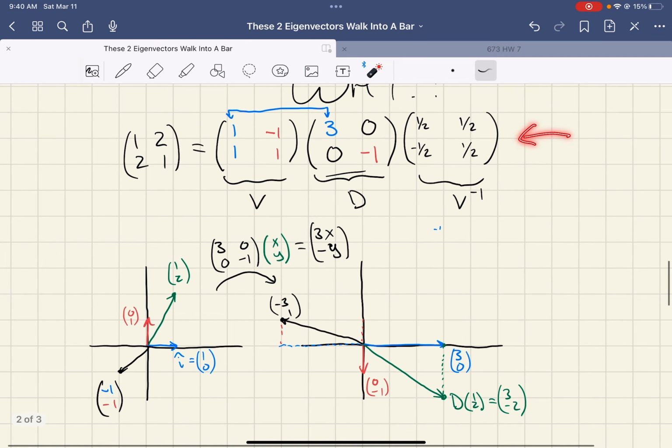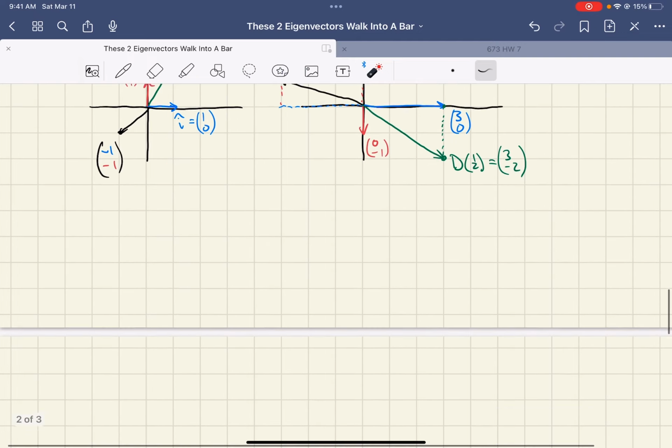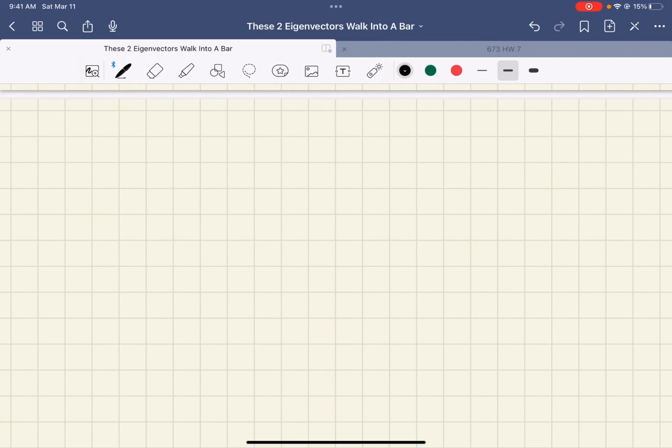So what this is telling us, we have our matrix M over here, our original mystery thing. It's saying all that M wants to do at its core is stretch something by 3 and flip something over. Okay? This diagonal matrix behaves the same way M behaves. It's just that M does not stretch i and flip j. M stretches (1, 1) and flips (-1, 1). So let's draw that.